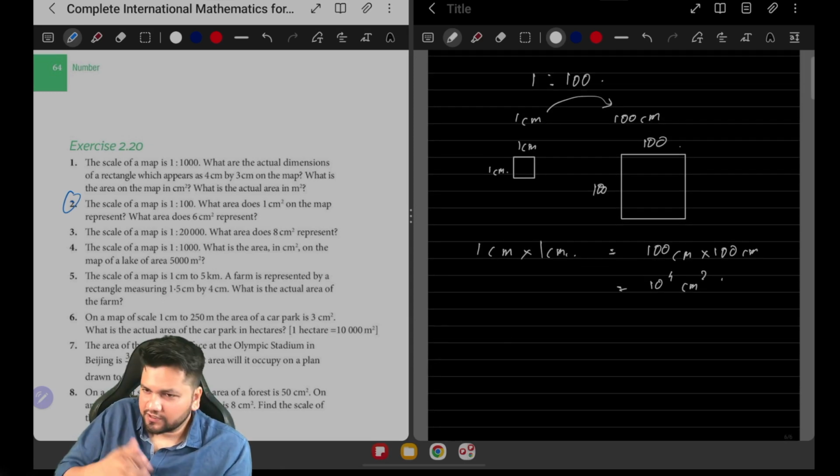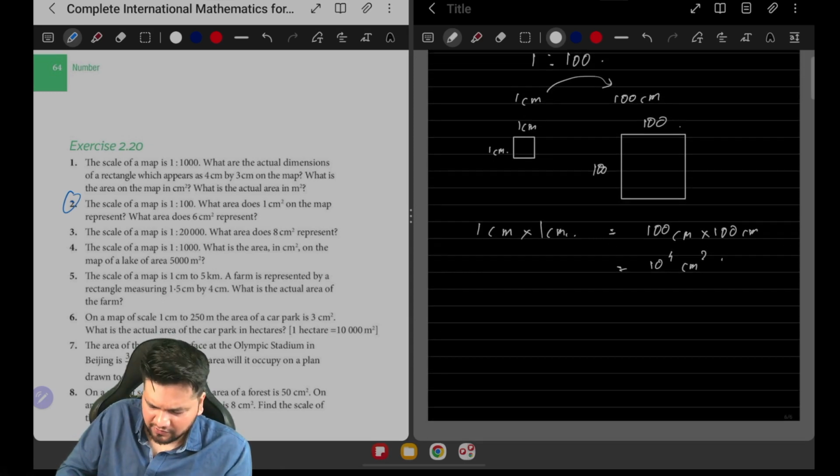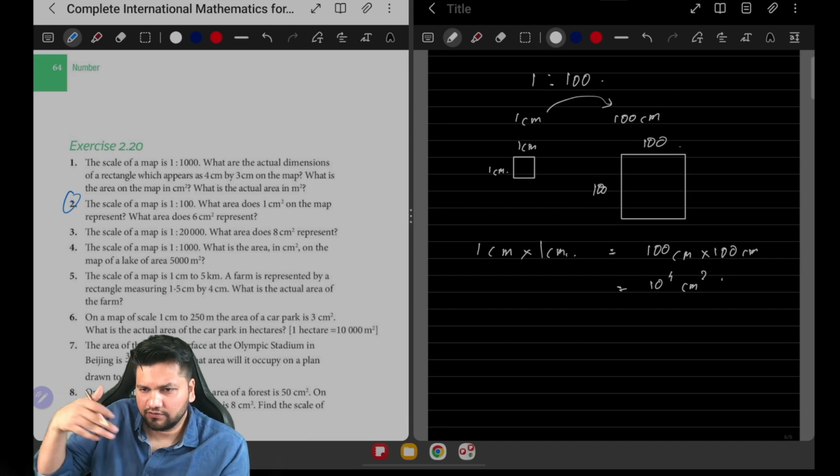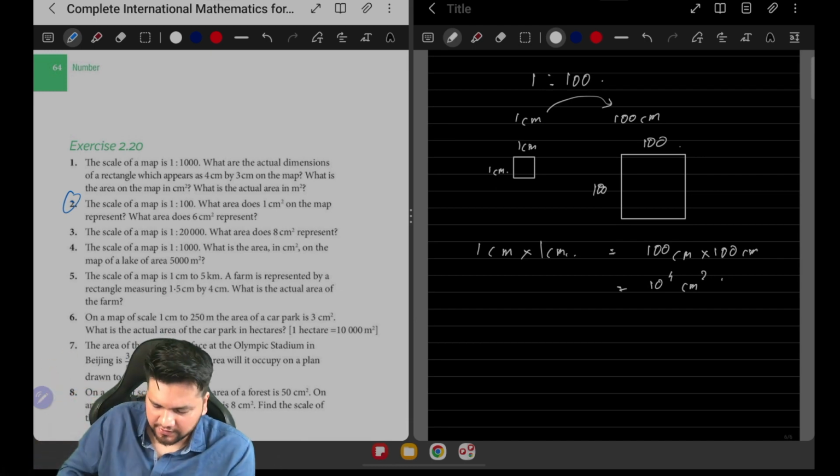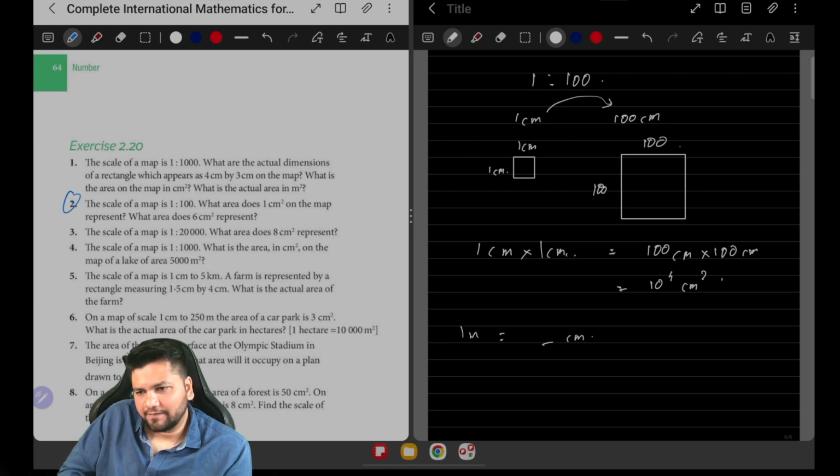So see, conversion and maps are almost the same. It's just mapping, you have 5, 200, 2000, whatever the conversion is. So if I want to convert 1 meter to how many centimeters? Remember one thing, 1 meter is obviously a huge quantity, and if I want to convert that into centimeter, it's going to be a huge number of centimeters, so it's going to be 100 centimeter.